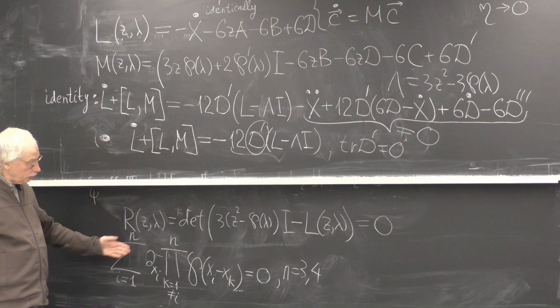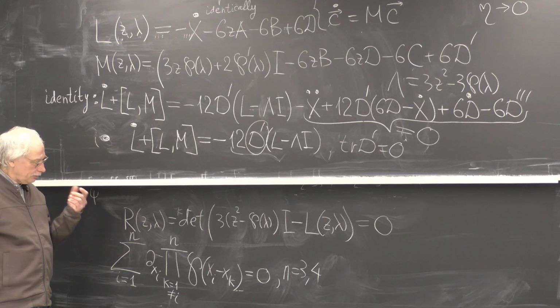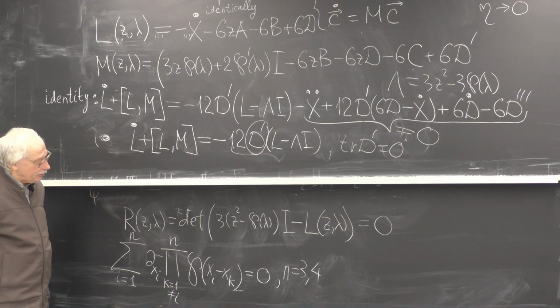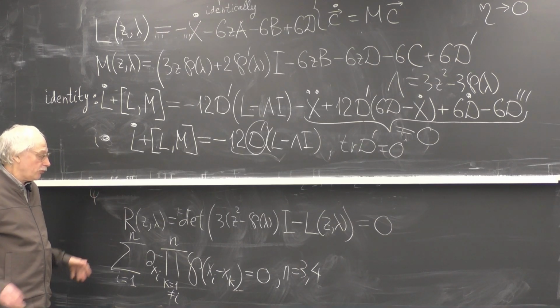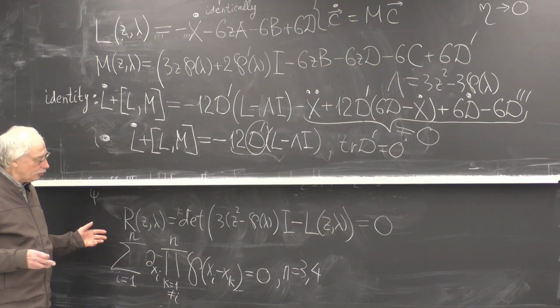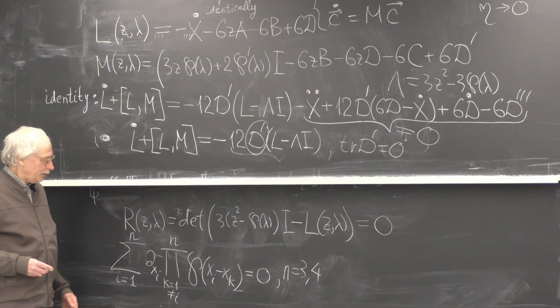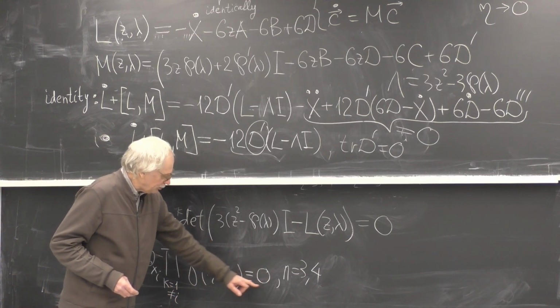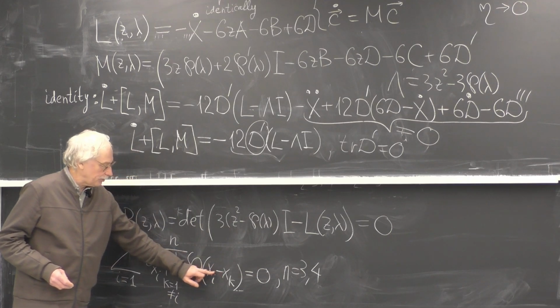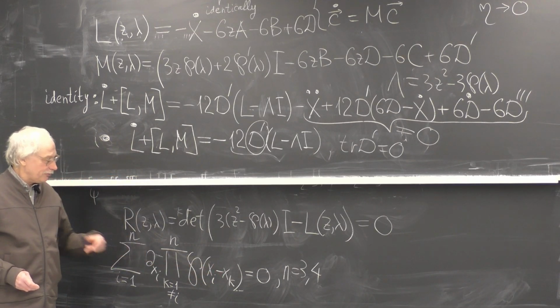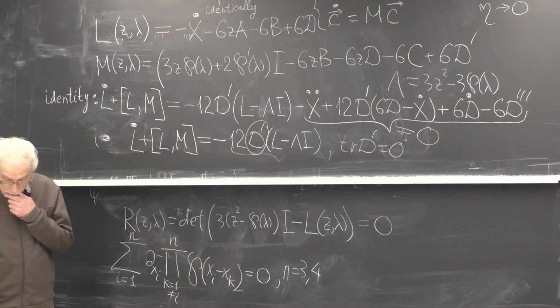And then you should try to find what singularities this expression has, and to prove that all singularities cancel. So this is a constant, and this constant can be found at some particular point when it simplifies.